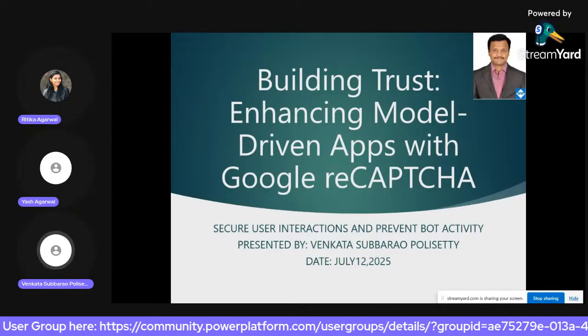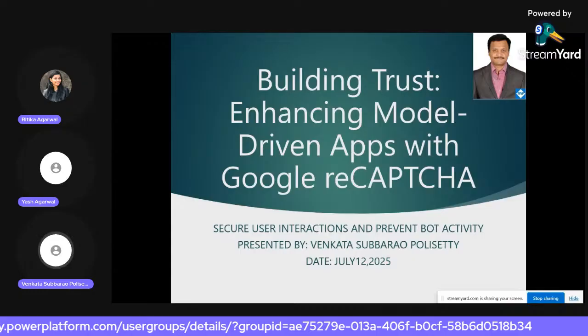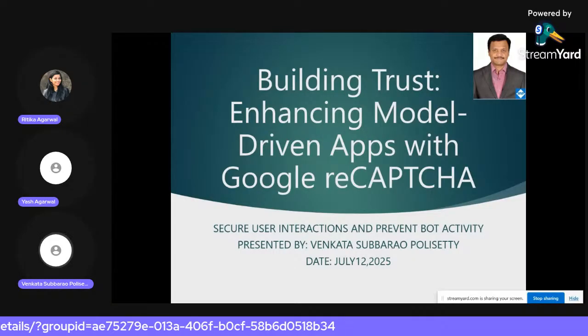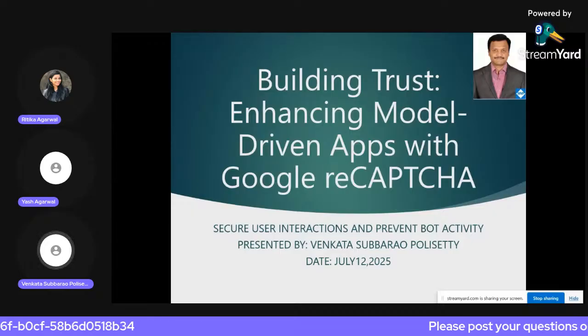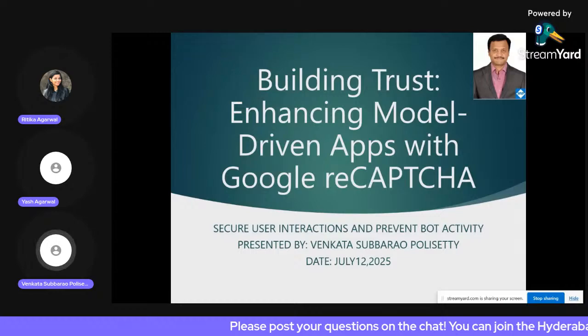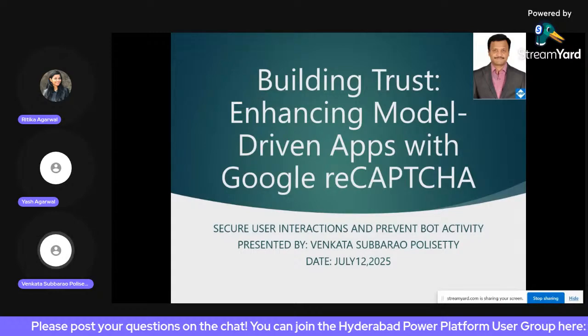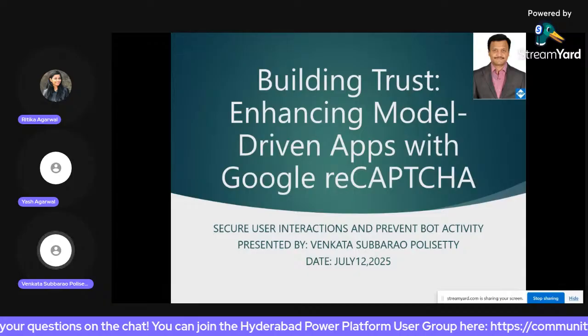As we are using a common API, in order to enable this reCAPTCHA, the security of Google, we need to include that site. In reCAPTCHA, a couple of things need to be done: the site key and the site password.